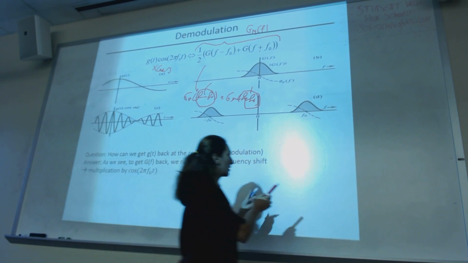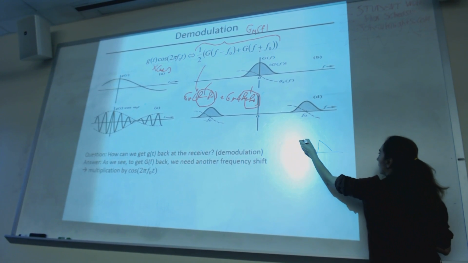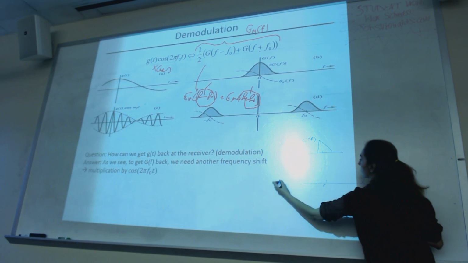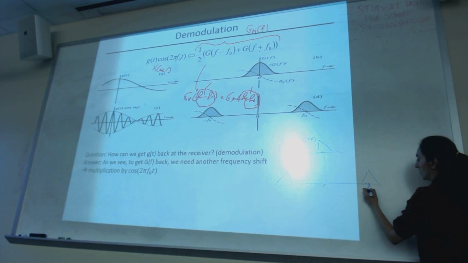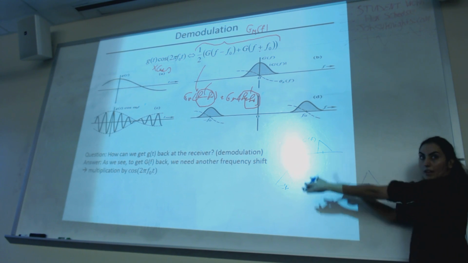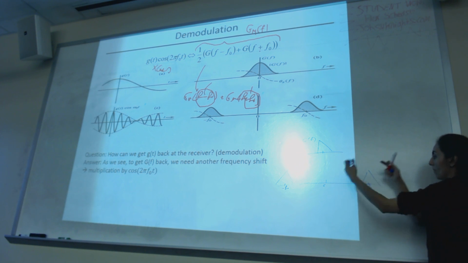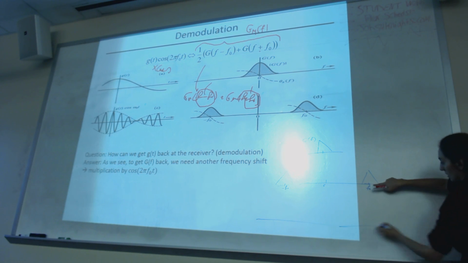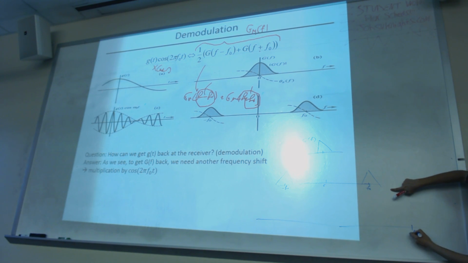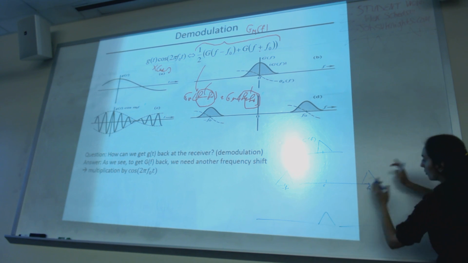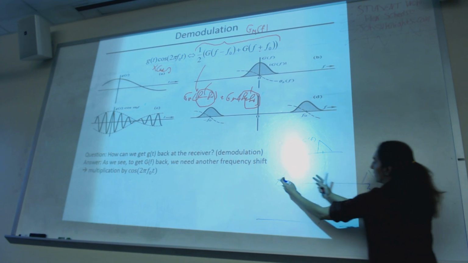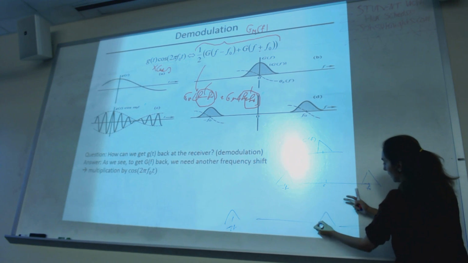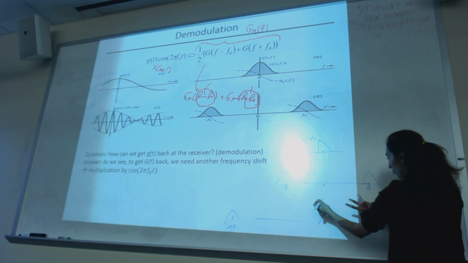That's why when you have G(f) like that, the original signal after multiplication by cosine, you have two copies of it. So you shift to the left and shift to the right. Now, after multiplication by another cosine, shift the whole thing again. This one goes to 2f naught, this one goes to center. Now shift to the right, to the left. This one goes to 2f naught, this one goes again to center. That's why in the center you have twice of that.